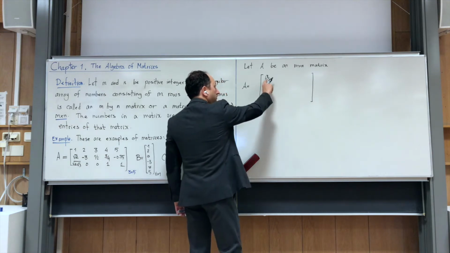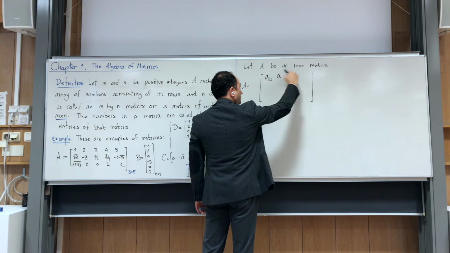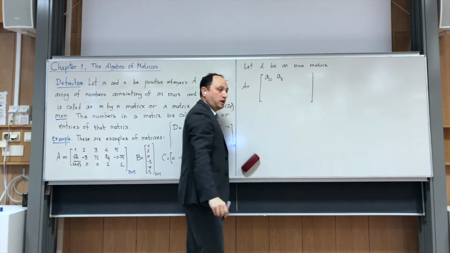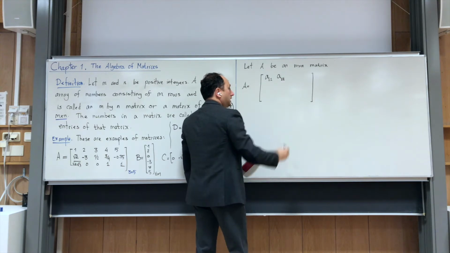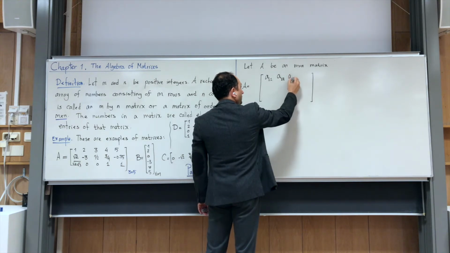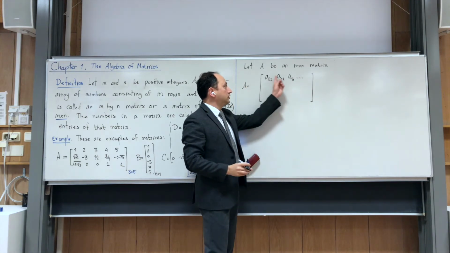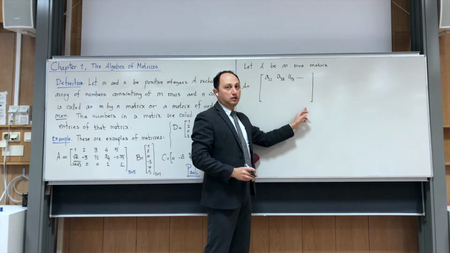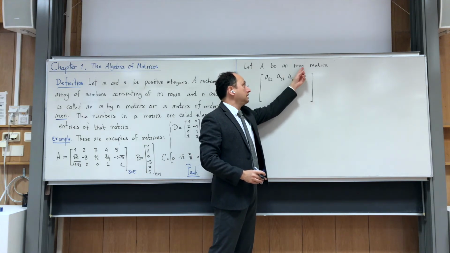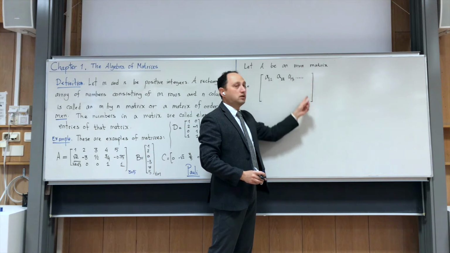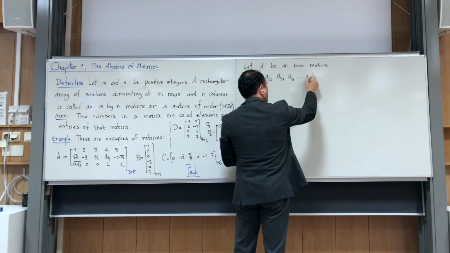For example, the next one is still on the first row, so this index is still 1, but because now it is on the second column, we put a 2 here. And the next one would be A1,3, and if you continue, the last one here is still on the first row, but it is on the last column. Because I have assumed that this matrix is an m by n matrix, the last column is column number n. So I would write it as A1n.